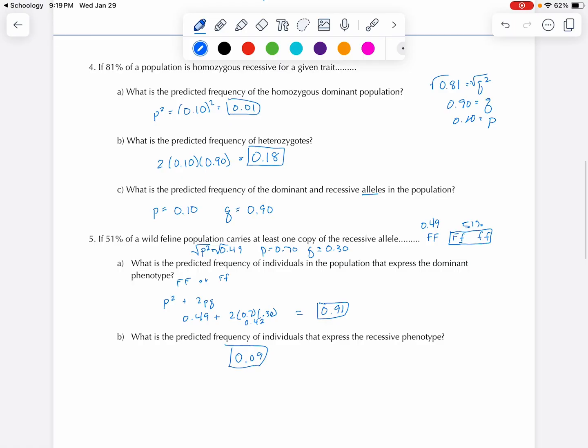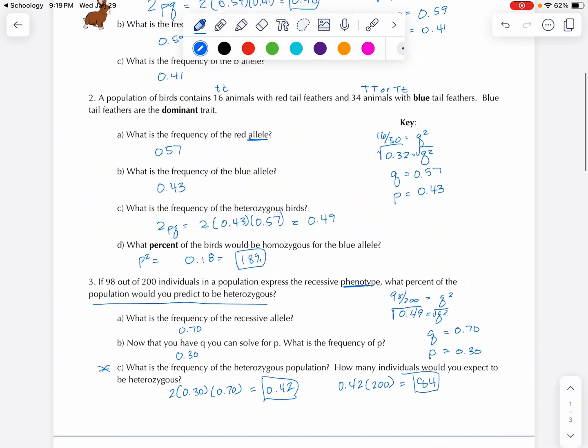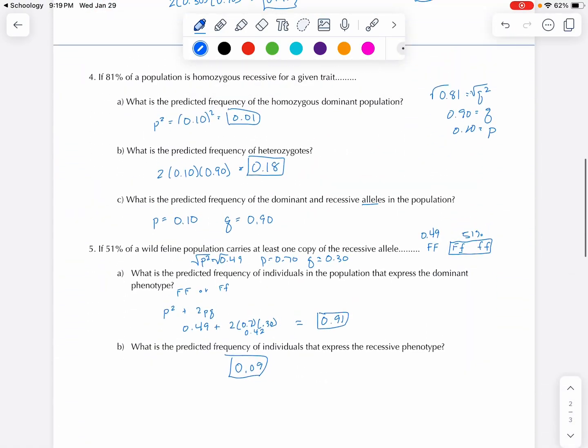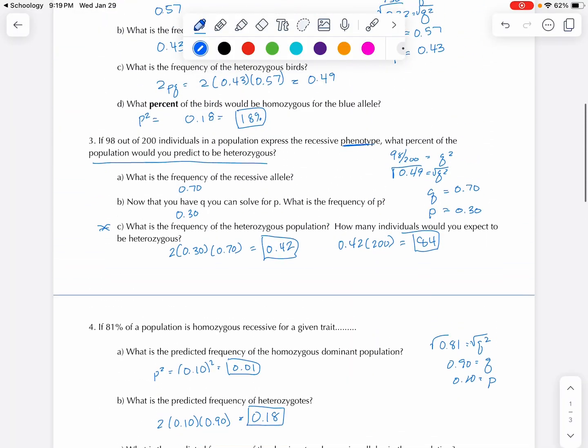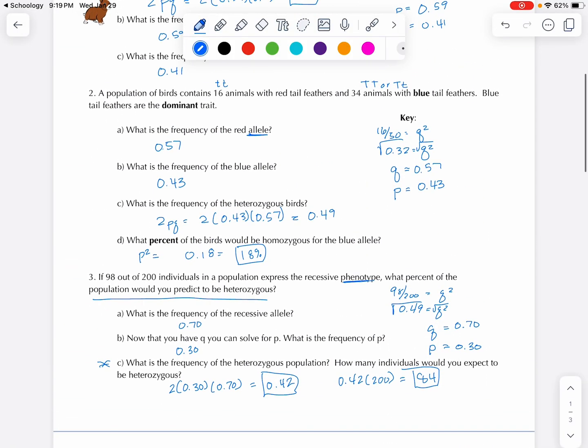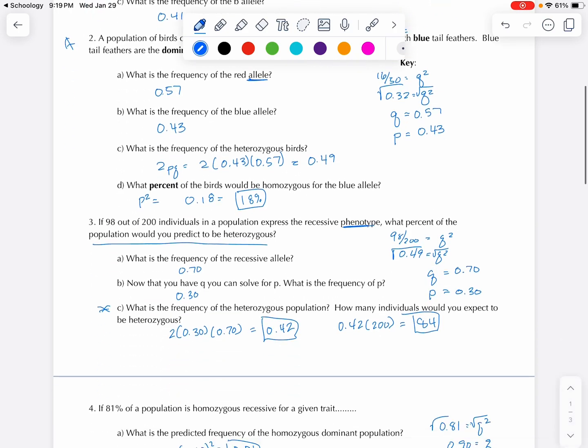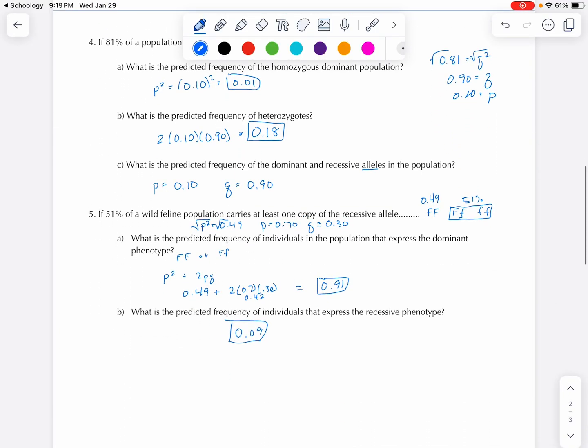So on the test, I can tell you that it's going to be a pretty straightforward one. Like these last couple were pretty tricky. It's going to be pretty straightforward, you know, something like number 2. That's what you should expect. If you're able to go through these, figure out what P and Q are, and then work your way from there, you should be golden for the test.